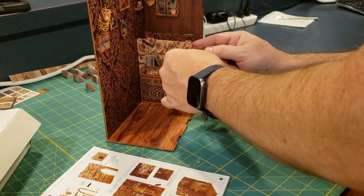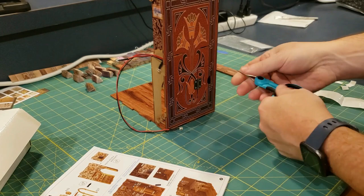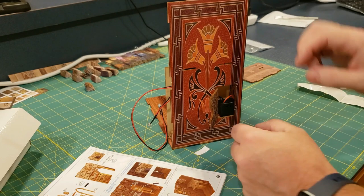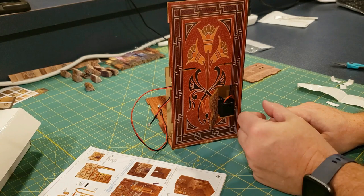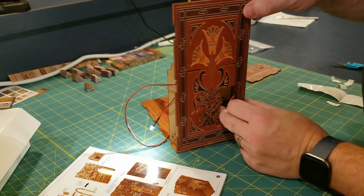Okay, and then this is why you have this door here. I can get it open. Need some small fingers. Open this up so you can get to the battery pack to turn it on. Your battery pack, you need to have it where the switch is right here so you can turn it off and on. And then you can always test it every time it's out.